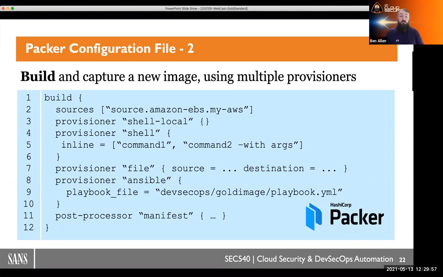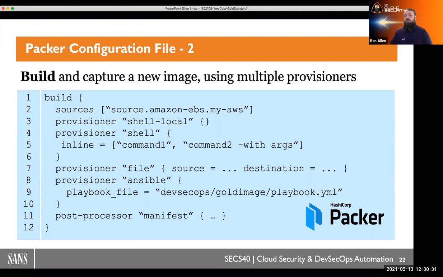There's a file provisioner, so if you need to have some binary object, and you need to get the right desktop background for the corporate Windows VMs that you're launching, you can just upload files. And then there's a provisioner, in this case, for Ansible, for doing the configuration management. There are other configuration management provisioners as well. We're going to use Ansible today, largely because it doesn't need a whole lot of footprint on the VM.